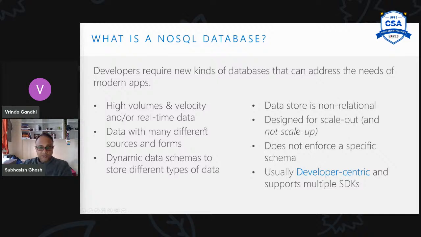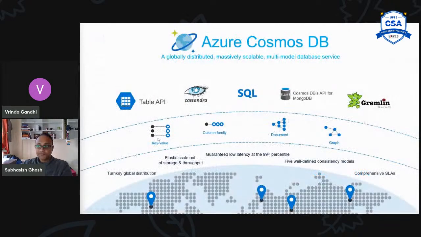So if you have a use case where there is a massive volume of data, velocity of data, a data format you don't know in hand, and there is a dynamic schema in question also, and you need to expose it to different APIs by your application, that's when NoSQL rules supreme, and Cosmos DB of course shines through here.